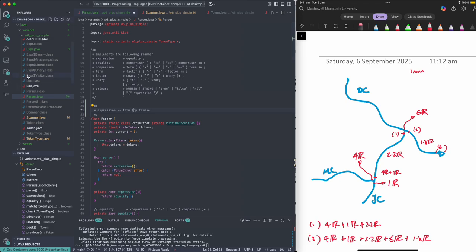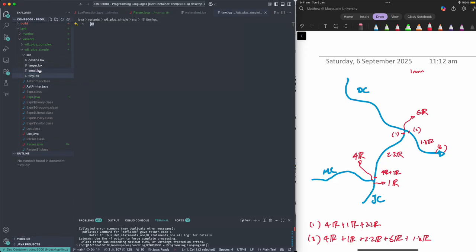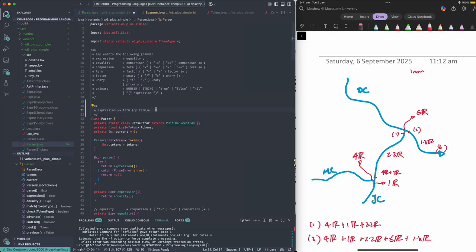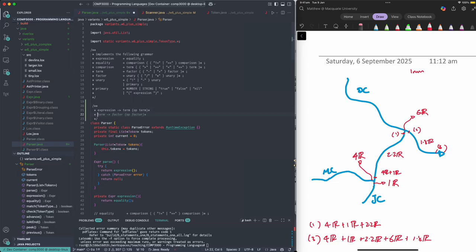I'll show you what I mean. We don't know what a term is yet, but this one's just a term, a single float. This one's a term with a single operator and another term after it, right? This one's a term with a single operator and another term after it. So that should work for me. I just need to say what an operator is. And an operator is, I've only got one, it's a plus. I'm not even having minuses at the moment.